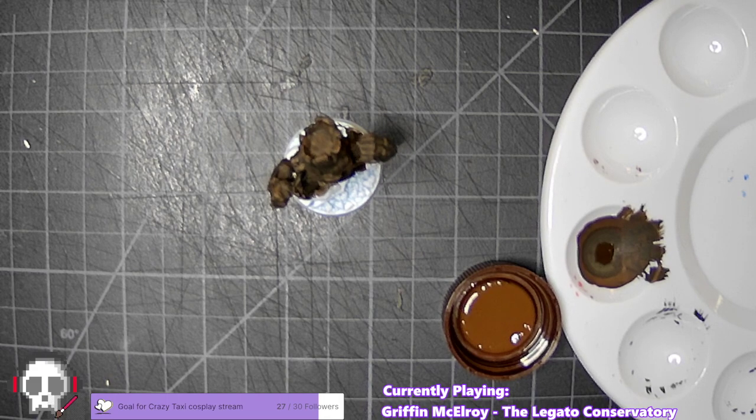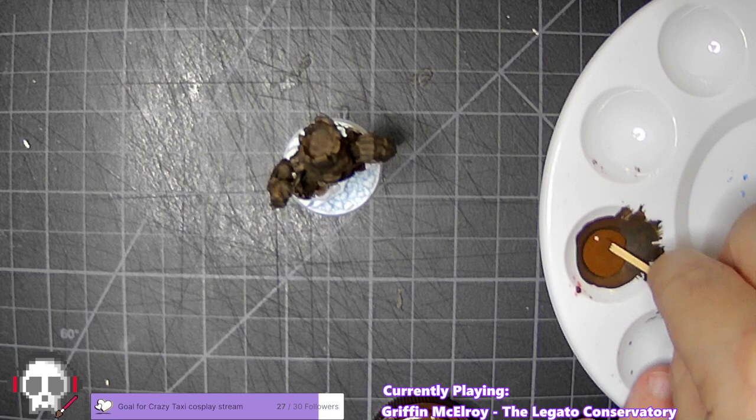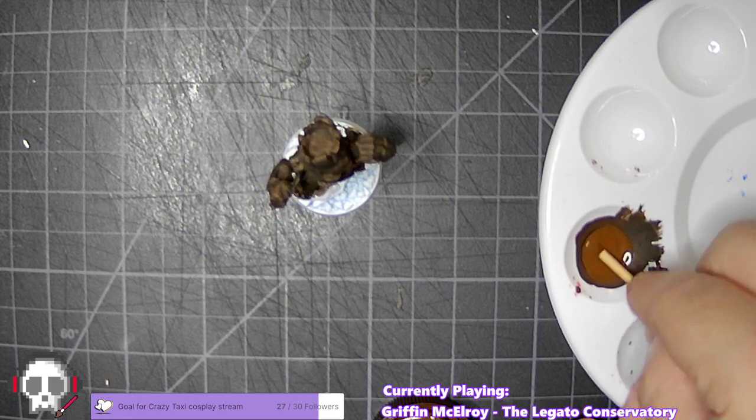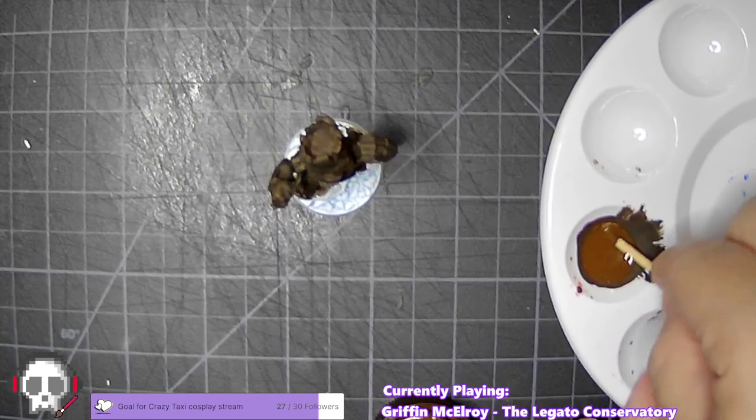I'm going to take a little bit of water and add it to that. And then, let me give this a quick shake, because I feel like if I go to regular flat brown, it's gonna be too much of a color shift. So I'm gonna try to mix some flat brown with the dark brown that I've already made. Excuse me. Don't know if that picked up on the mic, but if it did, I'm very, very sorry.